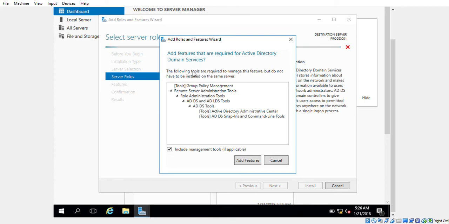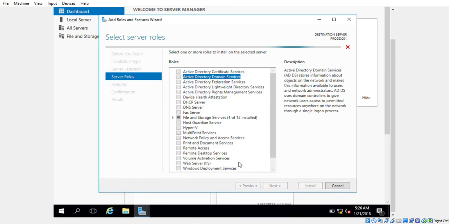So by default they are selected. Then we need to click on include management tools, because this is also selected by default, so you can leave it as it is, and then click on add features. After that, you need to click on next.